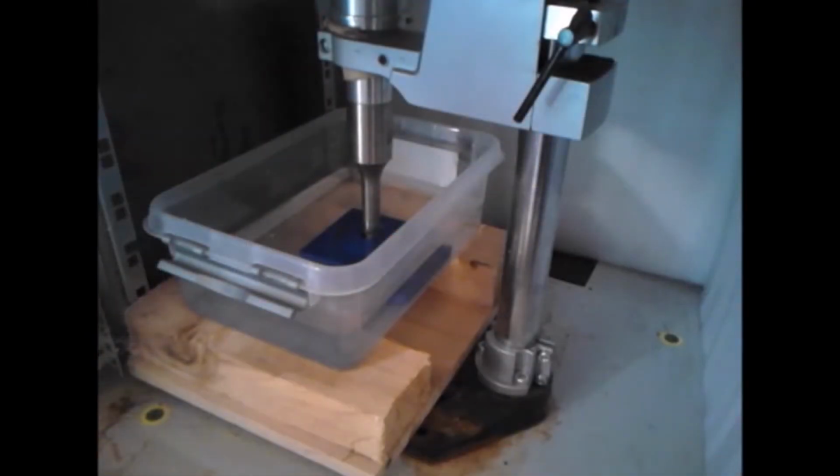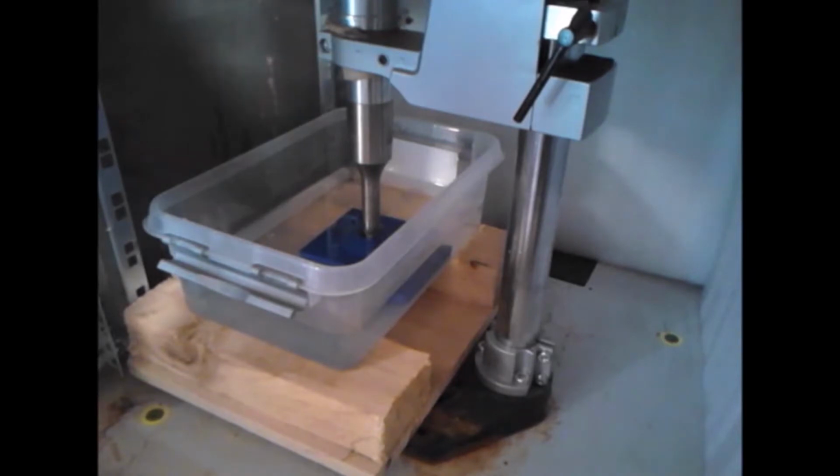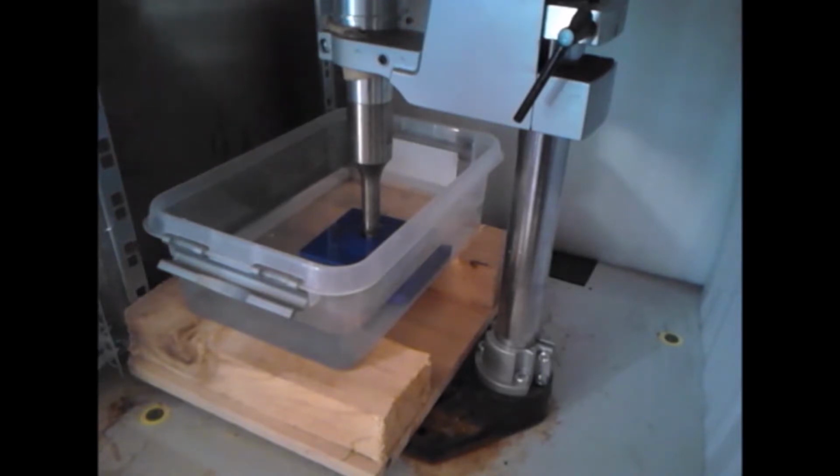At the tip of the sonotrode, cavitation bubbles will be produced. The bubbles will collide with the surface of the sample and collapse. Due to the collapse of the bubbles, microjets are formed that hit the surface and attack it. Depending on the material quality of the sample, more or less material will be eroded from the surface.